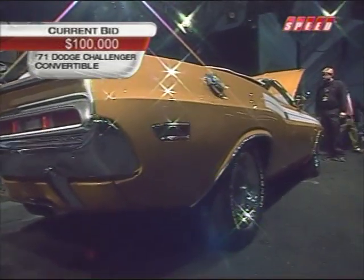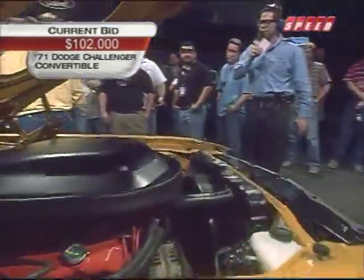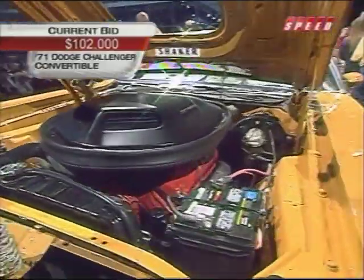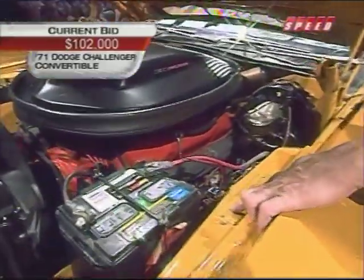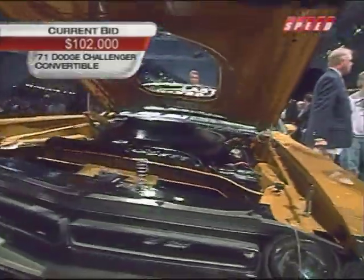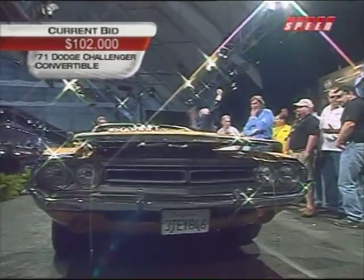Steve, we do not have powertrain information on this car up in the booth, so could you give us a rundown of what is under that shaker hood? Yeah, sure, guys. This one here is a 71, it's a 383 Magnum, and it has the all-important N96 shaker hood. We see the fender tag right there, N96. It's also a two-tag car, meaning it's got a lot of options. A little-known fact is that in 1971, the 383 was actually 400 cubic inches.